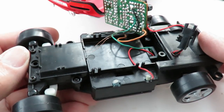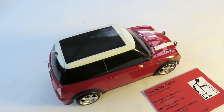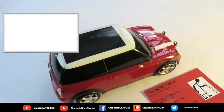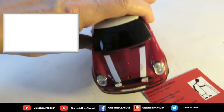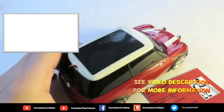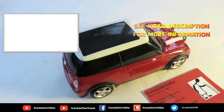So I'll put it all back together now. So there we are, back together. Unfortunately, we can't watch it working. So I can't get a transmitter to talk to it. So, junk box for now.